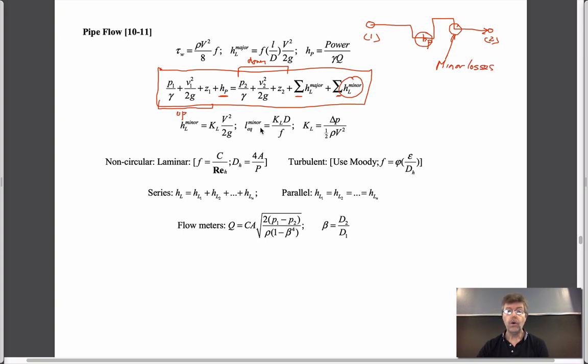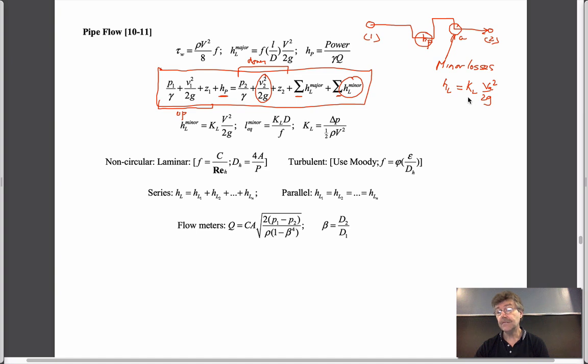What we'll find out is that we can always represent minor losses as a head loss in the system. All the terms of this are in units of length, so a head loss is in units of length, equal to some factor, K sub L, multiplied by the velocity inertial term, v squared over 2g. You'll see that the v squared over 2g refers to the velocity in the pipe at location number 2, but this v here would be the velocity at some location, let's call it A. So whatever the velocity is in this pipe, this would be the magnitude of loss.